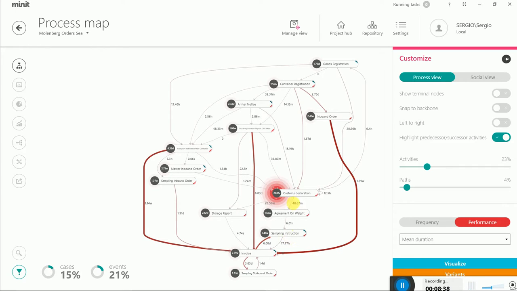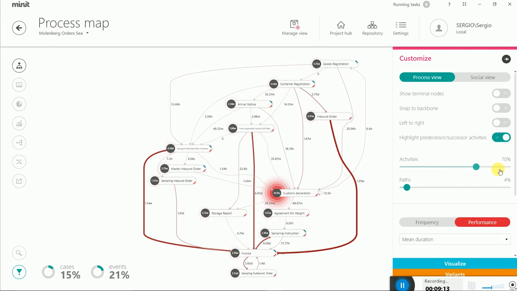But yeah, immediately what you can see here on mean duration is that there is this customs declaration here that takes a lot of time, and there are some waiting times as well between one task that is executed, finishes here, and before the other one starts, it takes over a week. So before I finish here and invoice to my customer, it takes me over a week. And then it takes me 2 weeks to invoice, actually. And this is all information that lies there, and they can analyze and just put their effort in trying to get things better.